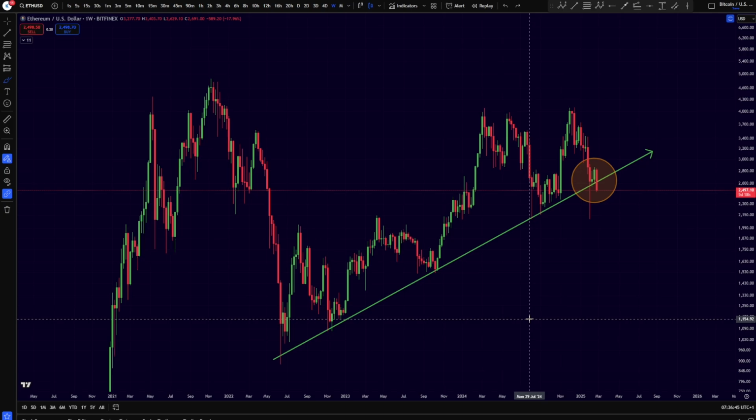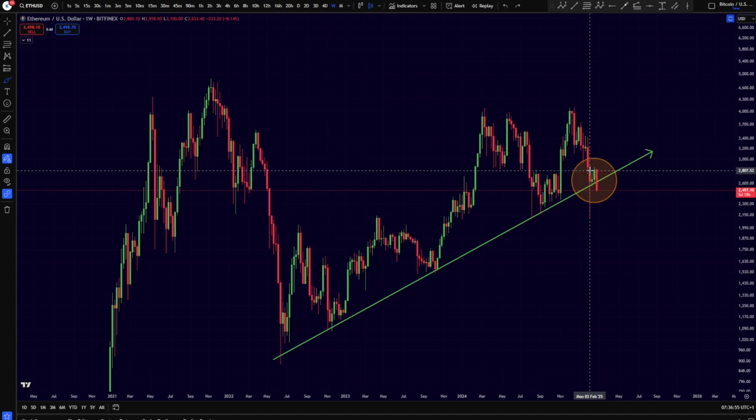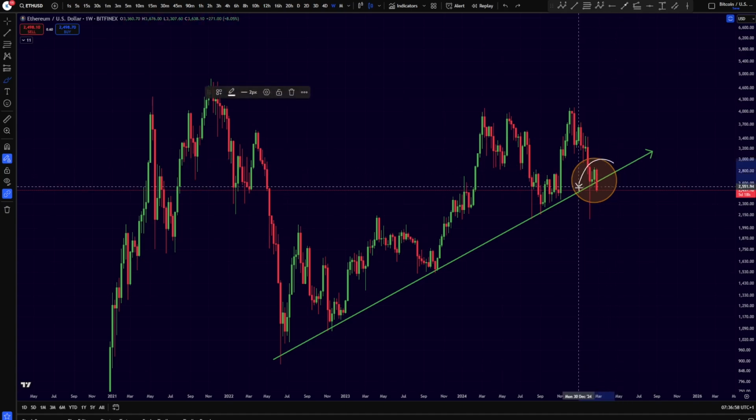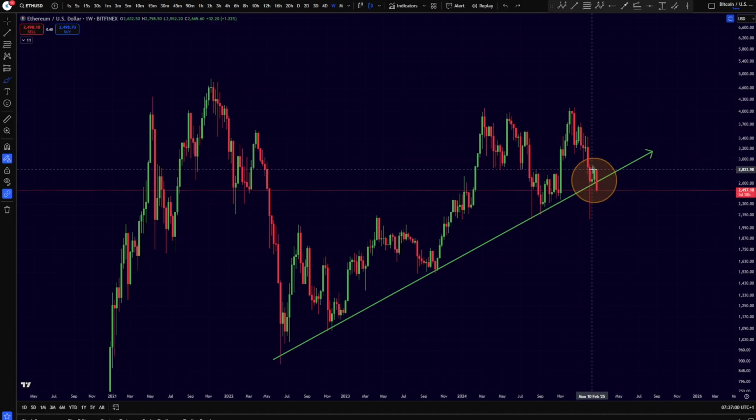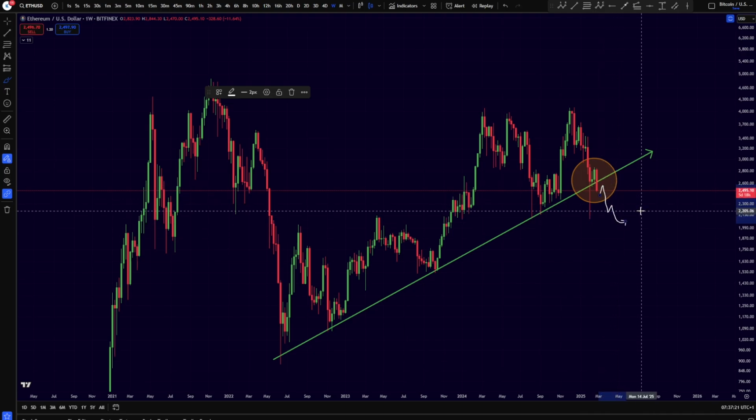Now, I do want to say we still have 5 days left in our weekly candle. So we can easily still reverse this around, easily still get another push towards the upside, and easily still close this weekly candle bullish, okay? So do not get fooled all too quickly. Now, if we are going to close a weekly candle down below, that could definitely turn out to be very bearish. I definitely think that if we close this one bearish over here, we are going to see some more momentum towards the downside in the weeks ahead of us.